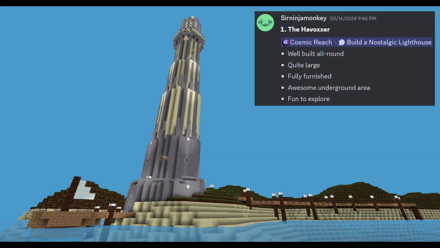And his number 1 is from the Haxover, which is the tall basalt and sand one with the boat in the back with the snowy flag. He says it's well built all around, it's quite large, fully furnished, awesome underground area. I agree with that, and fun to explore. I wouldn't have this in my top 2, just because the underground area isn't really relevant to the tower itself.